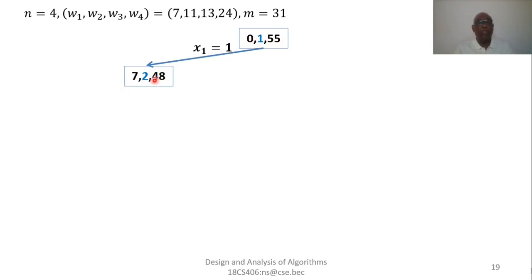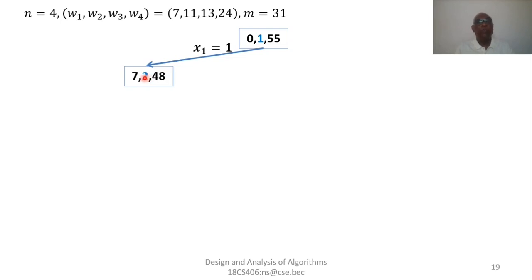That's what we have observed in our previous formulation. So weight 1 is 7. So this sum will be incremented by 7 and this R will be decremented by 7. So it becomes 7, 2 and 48 because we have reached the next level, the level value k equal to 2.